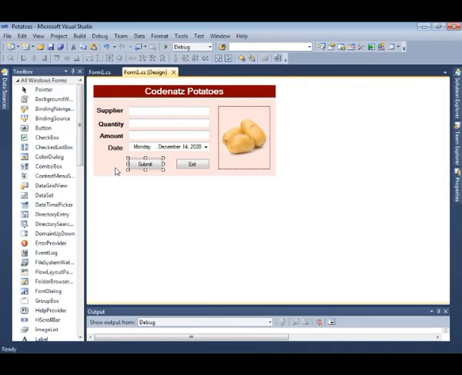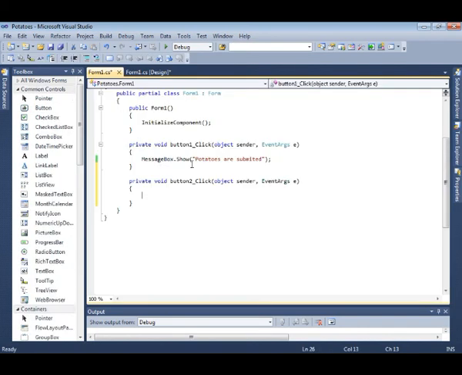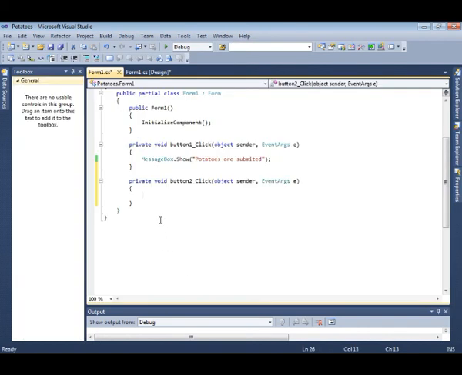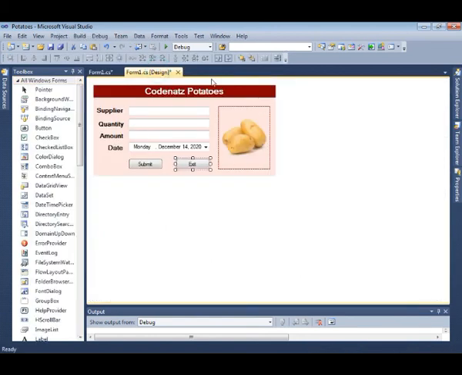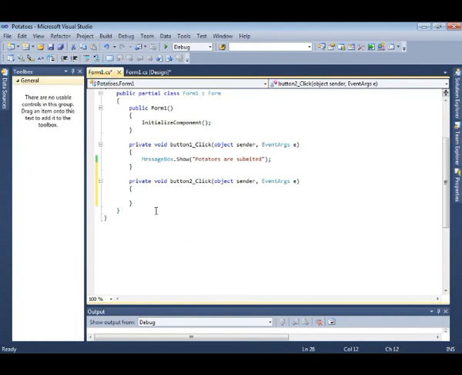If you guessed well, in this case we're going to do the thing that we've done in the previous button. We're just going to double click it, and I'm going to say message box. Oh no, this is the exit button. So we are going to exit this software. I'm going to use this method, private void button two click listener. So I'm going to say this.Dispose.